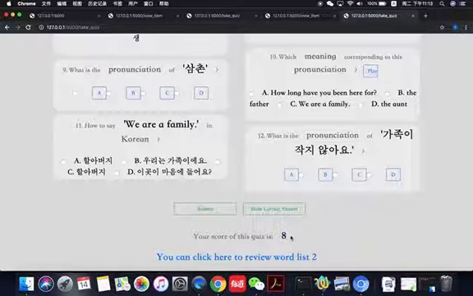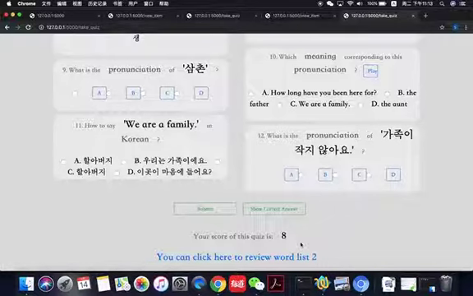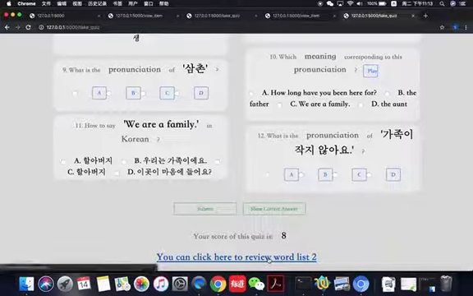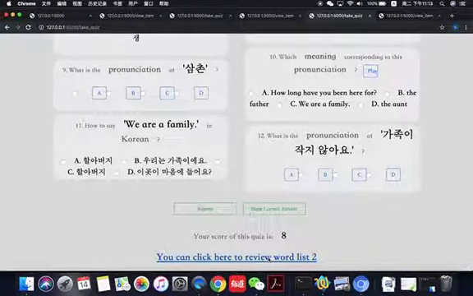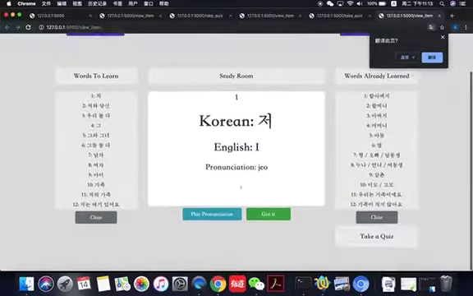So my score is 1 divided by 12 times 100%, which is 8 points, and it also suggests that I can click here to review because I've not got a full score. So now I can click to review it.